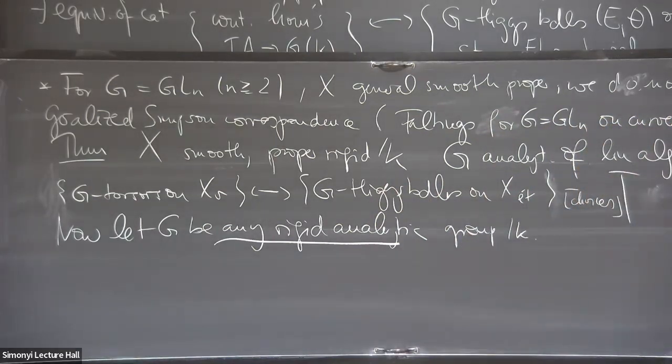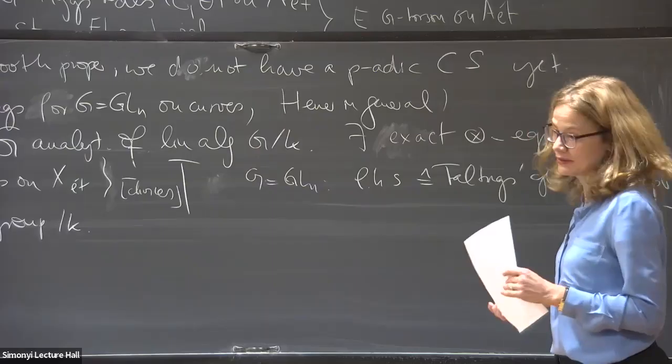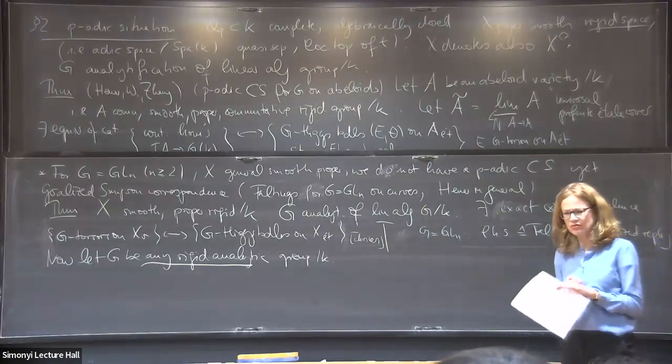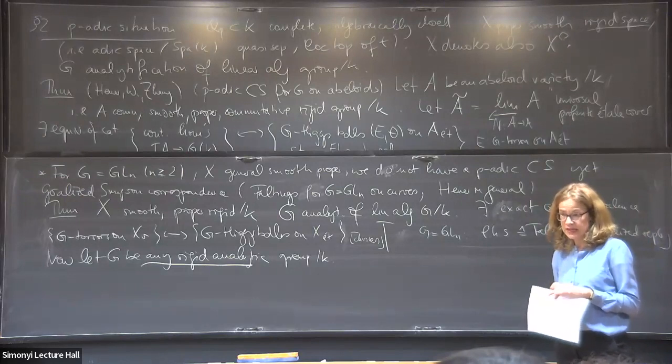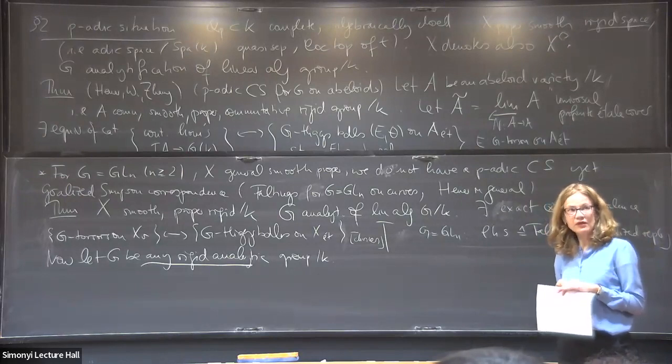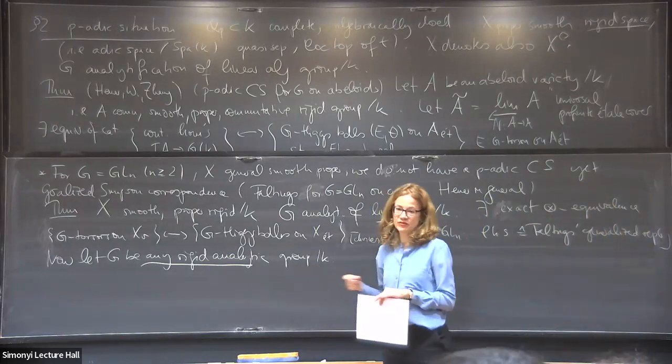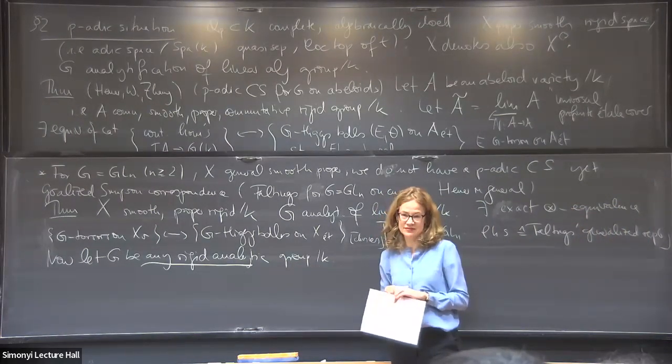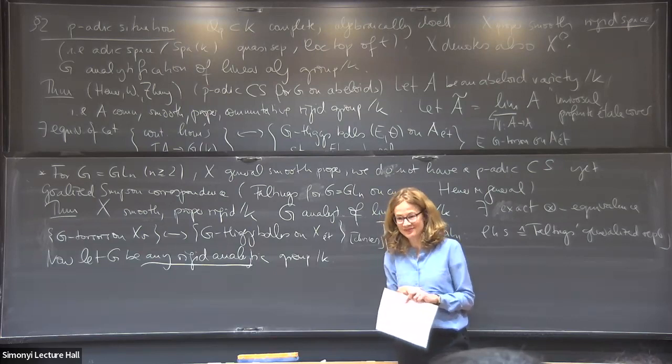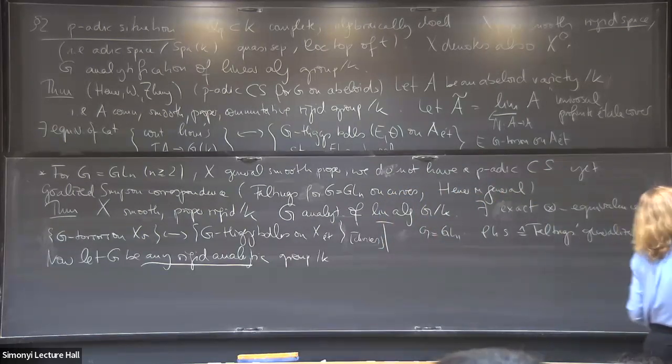Rigid analytic groups always come as the generic fibers of group objects in formal schemes? No, only, I think I would call those with good reduction. And I think every such guy has an open subgroup which comes along in the way you are describing, but not everybody does. Okay.